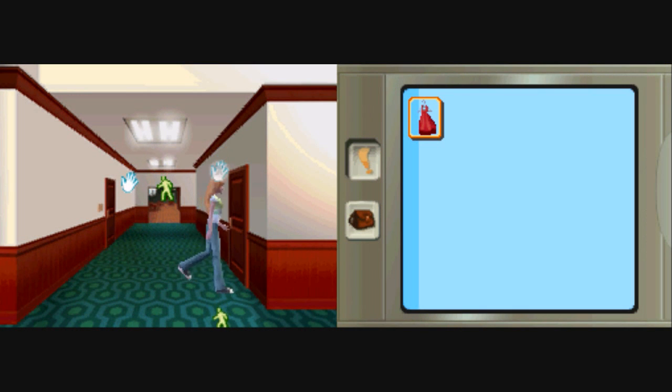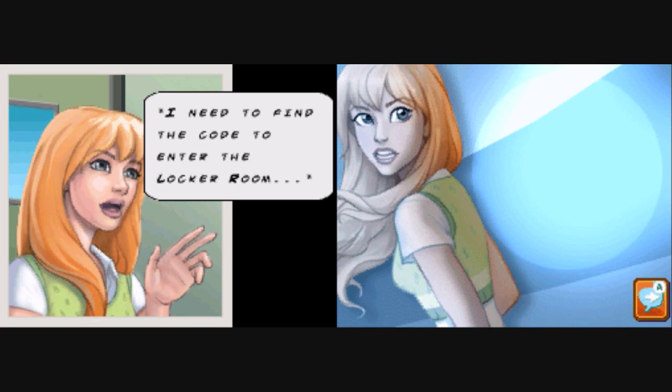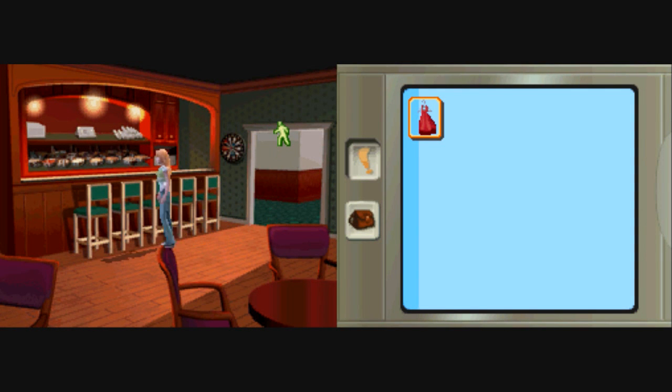Yeah, maybe I have to go over here first. Oh, hey! Something happened. I heard a sound. What's this? Okay, we need to find the code to the locker room. So I got something to happen. We have some sort of locker room. And here we have some sort of bar, I guess. It doesn't look like there's anything I can do here in the bar. And Nancy is walking in a corner. Okay. How do I leave the bar?